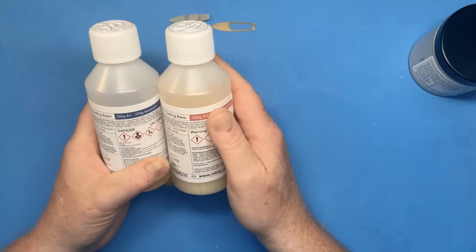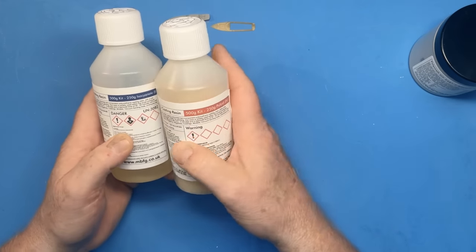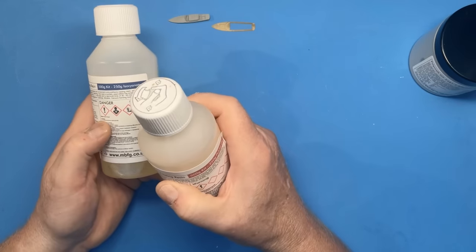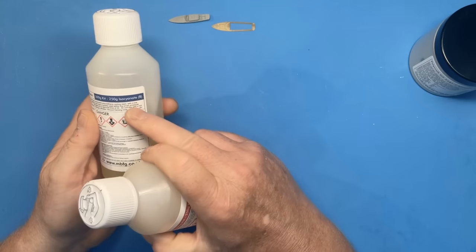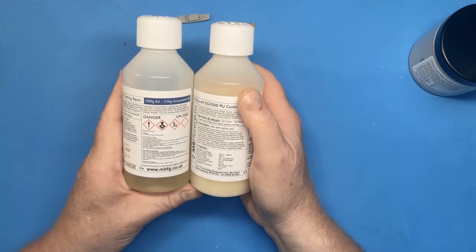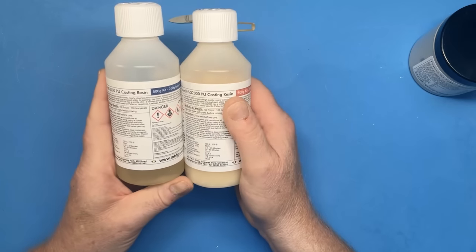Now, as we all know, those of us that use resin products, when we're sanding it, we've got to be very careful. It's quite a toxic product. So when I'm mixing this, eventually, I'll be using a mask and gloves just to make sure that I don't get any on my skin, and that I don't breathe in the fumes from this isocyanate, which is the activator. So it's a process where you've got to be fairly careful and conscious of the product that you're using.